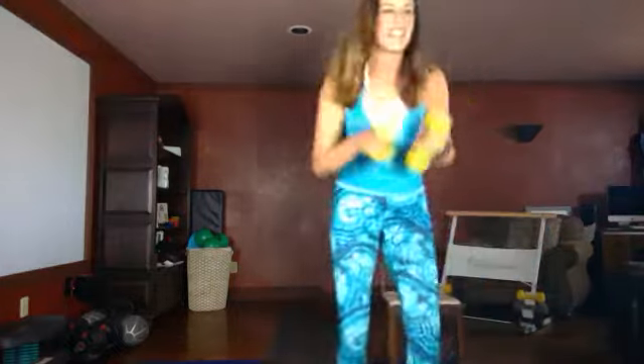Today is our three-peat: three sets of each move, 40 seconds on, 15 seconds off. Starting with a bicep curl. Grab those weights. I'm going to encourage you to use weights that are at least five pounds, because this is functional fitness and you need to be able to carry things that are five pounds in your life. If you're not at five pounds, you can work up to that. You got those weights? Let's do this.